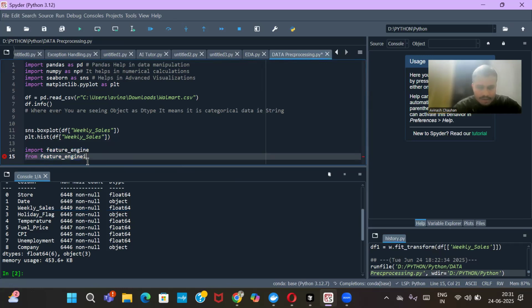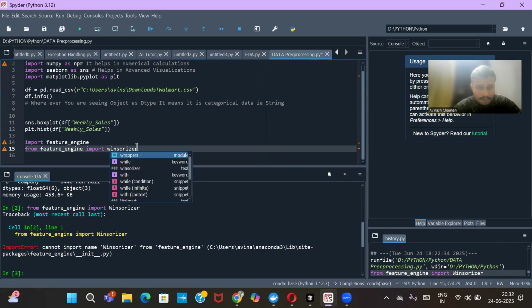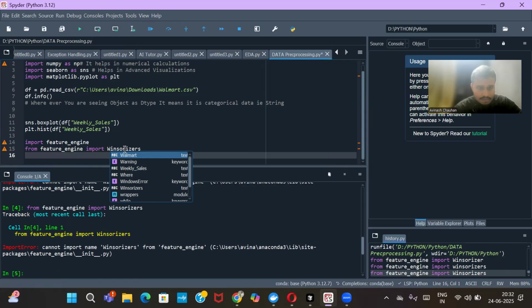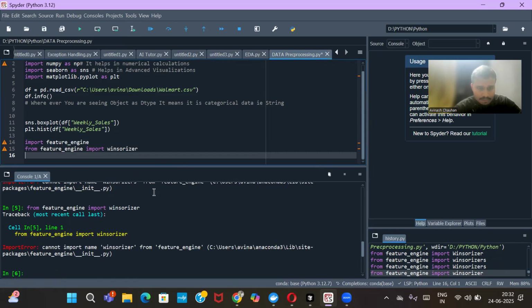From feature engine, import Winsorizer. Is the spelling right? Can you just check it?